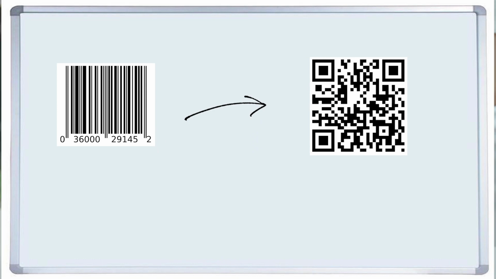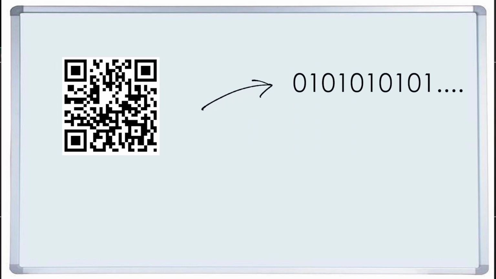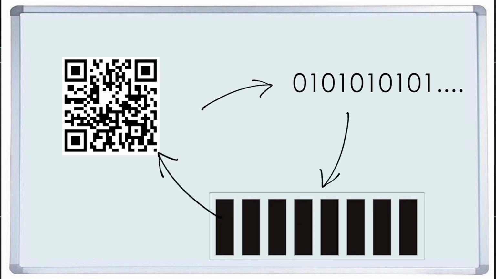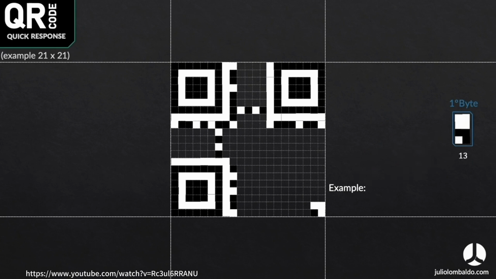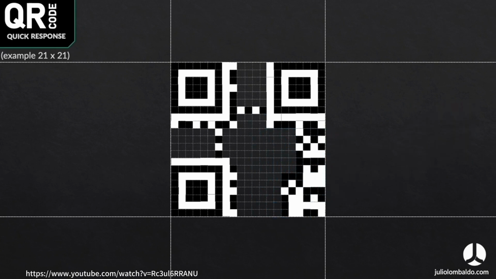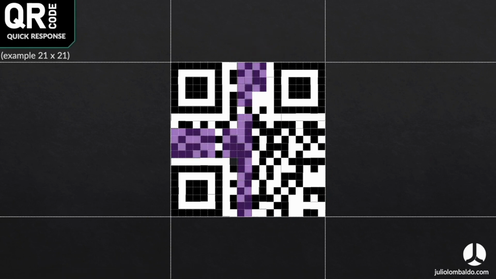A few years ago, I was always curious about how this black square image stored information. Now the puzzle has finally been solved. The information is first converted into a binary sequence. It is then split into 8-bit blocks, each corresponding to a byte, encoded into black and white modules in a QR code grid. When the scanning device camera captures the QR code, the software converts the image back to a binary sequence, which is then decoded to recover the original information.